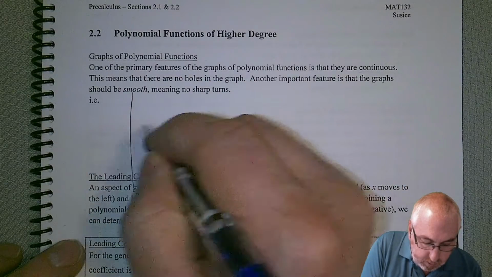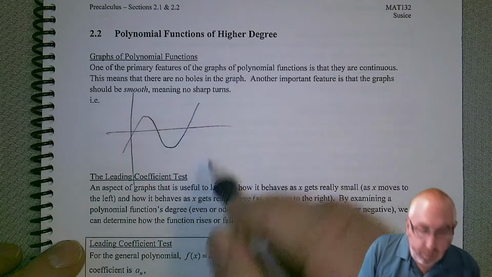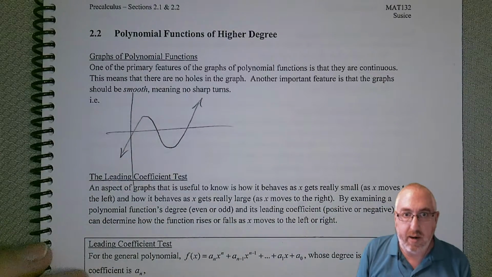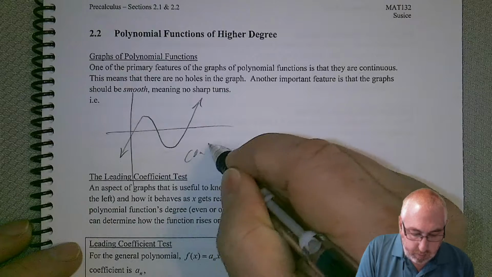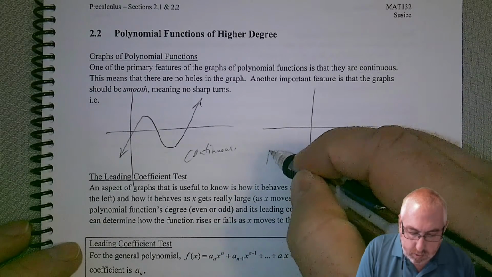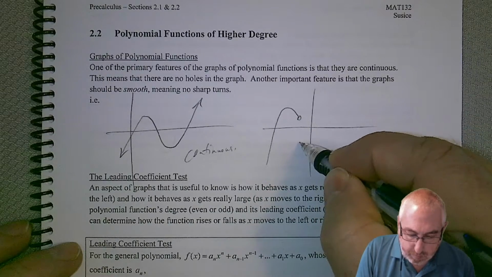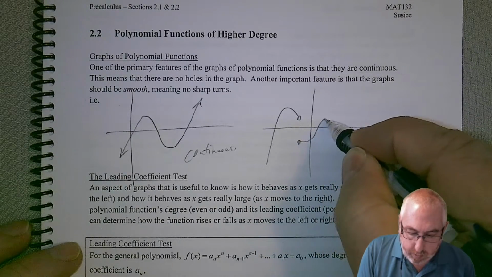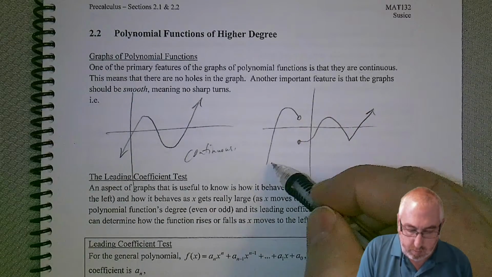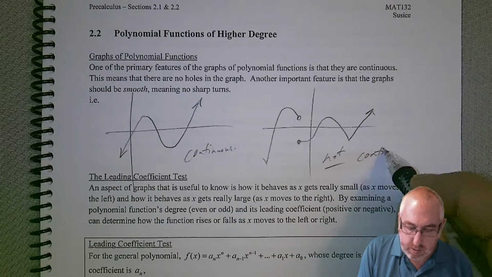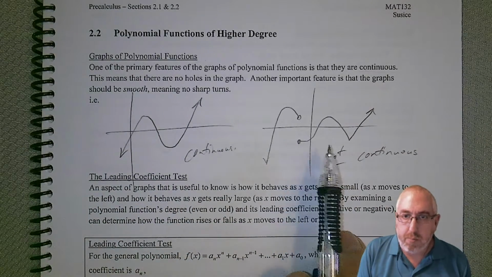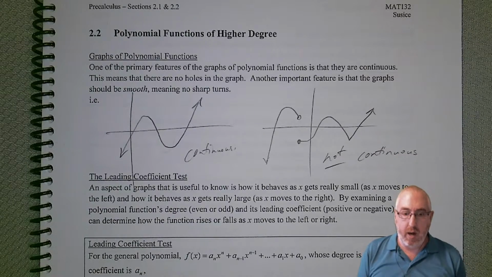So if we had something that looks like this, that would be a polynomial function, because again, there are no sharp turns or anything, and obviously it goes on forever and ever in each direction. So this would be continuous. But if we had something that looks like this, it kind of goes, and maybe it stops, it has a jump, that would be no good. And if it hit a sharp point and then went off like that, it wouldn't be any good as well. So this would not be continuous. We just have to be aware of that. That's important: no holes, no jumps, no sharp turns. So those would be the characteristics.